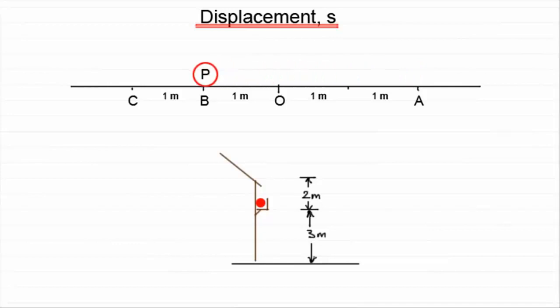Hi. In mechanics you're going to come across problems where you've got a particle, say P, moving backwards and forwards along a line, or you might even have a ball being thrown from a balcony and landing on the ground. Now all of these problems require something about displacement. Displacement S, that's the standard letter that we tend to use. So what do we mean by displacement?